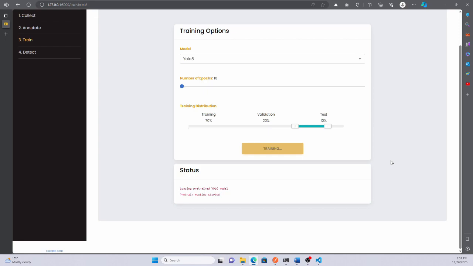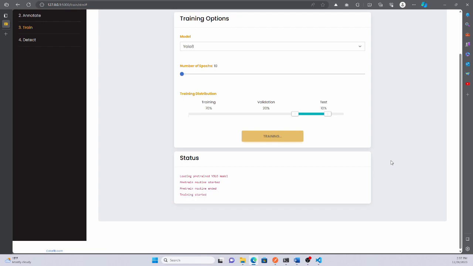But what we're going to do is create a directory structure that has the images split into the training, the validation, and the test. And then it's going to initiate the training based on that structure. It'll run through each of the epochs. And as it does so, it's going to send information back to the web page. This is done via WebSockets and via some callbacks that happen from the training model.